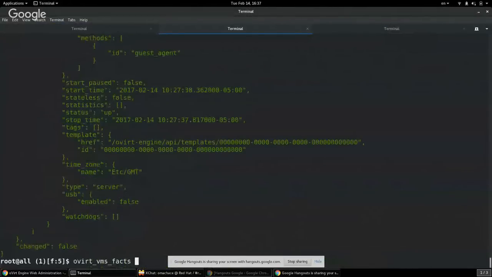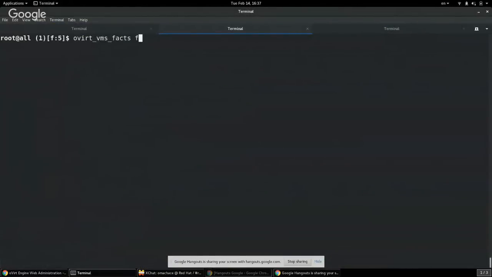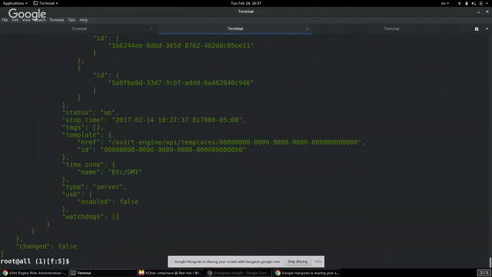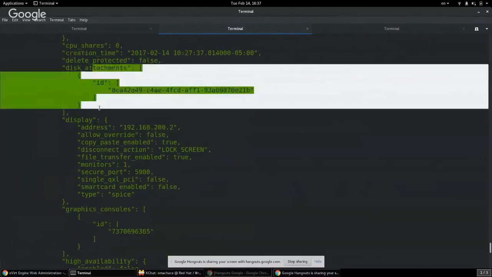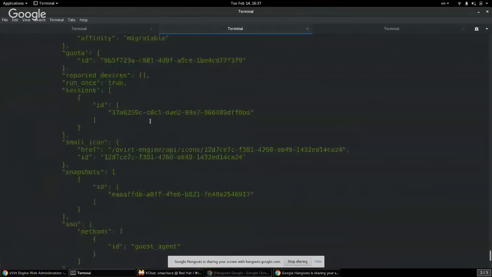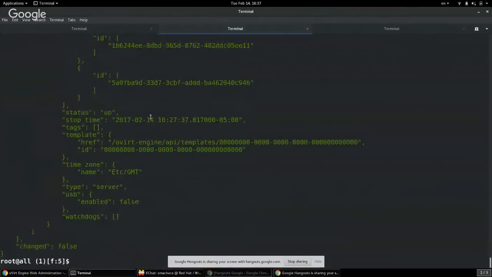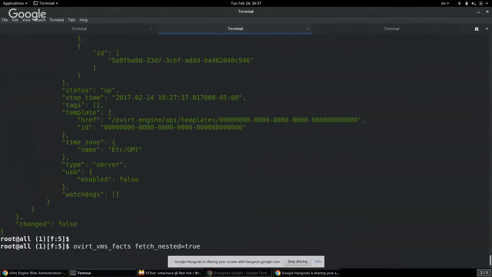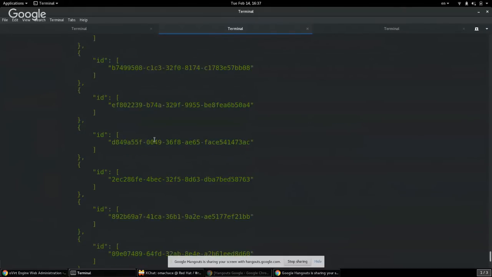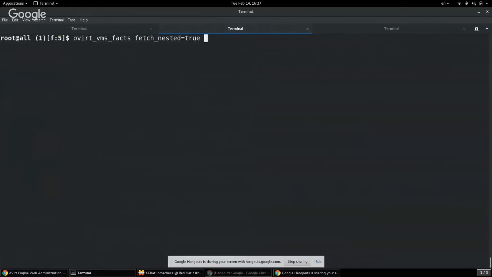If you want to know more, we need to set fetch_nested to true. As you can see, now we will see the ID of the disks attached to the VM. But if you want to know, for example, the name of the statistic, you need to use nested_attributes, which attributes should be fetched along with ID.